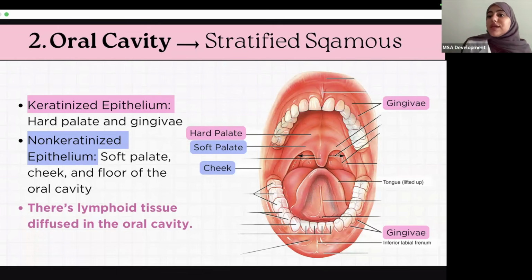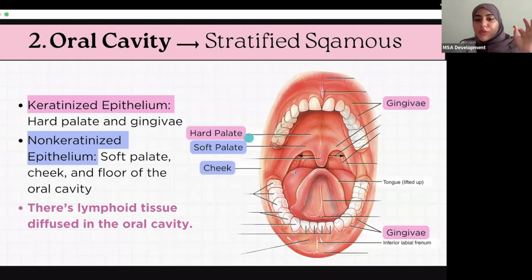However, it's either keratinized or non-keratinized. And what does keratinized mean? Keratinized is just a protein on top of the epithelium that protects the epithelium. So anytime I say keratinized, think of this area needs protection. And so when we talk about gums and the hard palate, these are typically areas where you eat and there could be a cause for abrasion because you could eat something spiky or harmful and it can cause you to bleed if you don't have the right protection. And so coincidentally, we have lots of keratin in here and in our gums so we don't bleed, just to protect it.